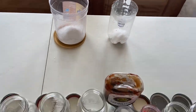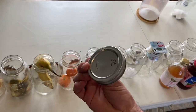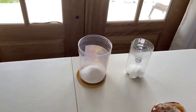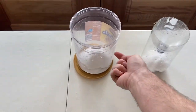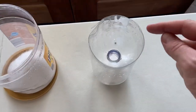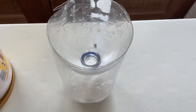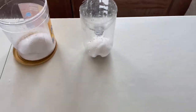I'm gonna add warm water, dissolve it. The reason why I did that is on these jars, I'm gonna drill a hole in the top that will allow them to go down in through there. But on these two, I wanted to switch it up and do holes on the side on this one and see how that does. And then this one has the funnel, kind of classic one you see on YouTube where they go down and they can't get up. I've tried this one before and have never had good luck here with the wasps we have, but I did want to have a control one.